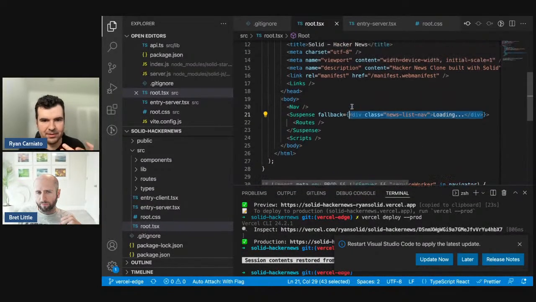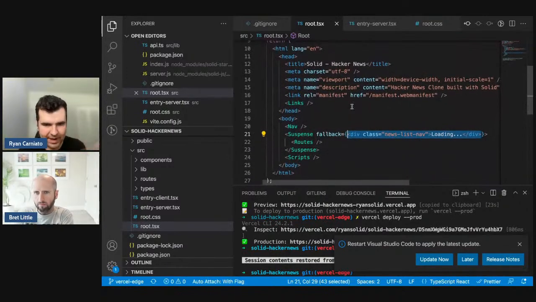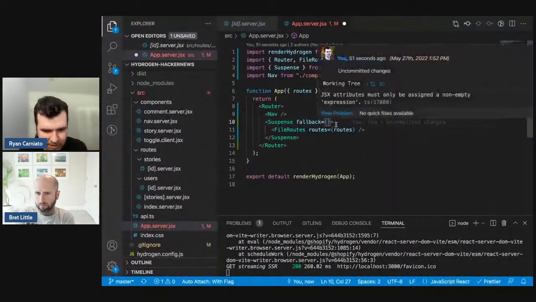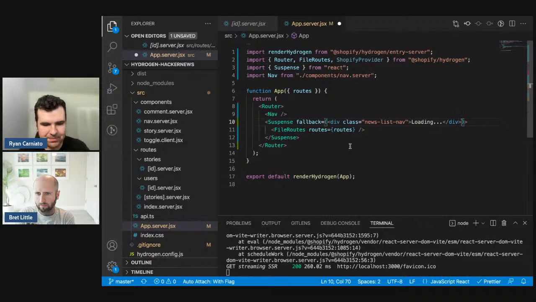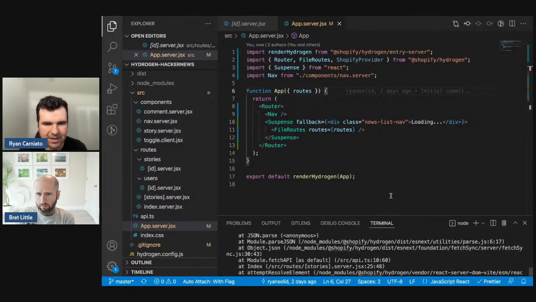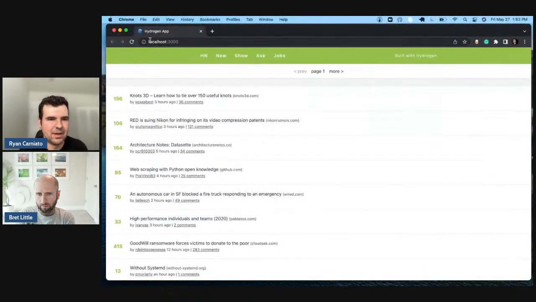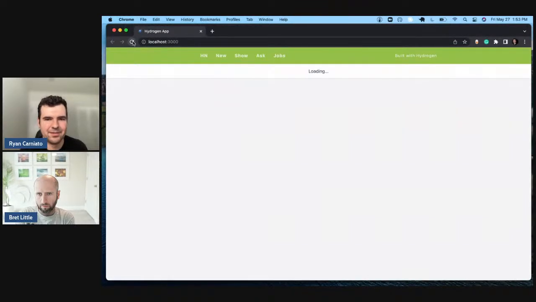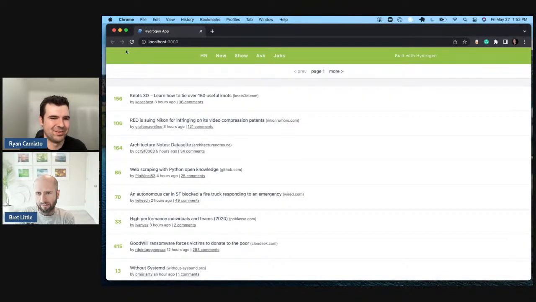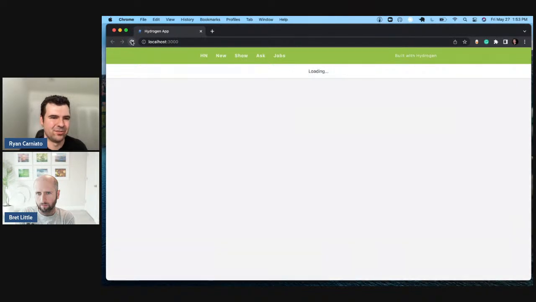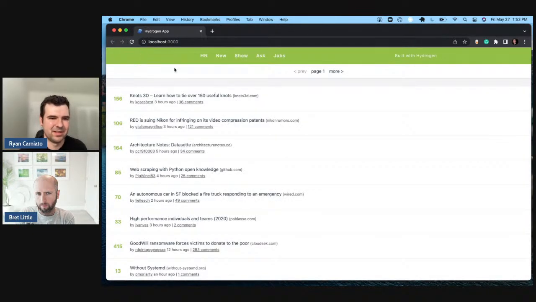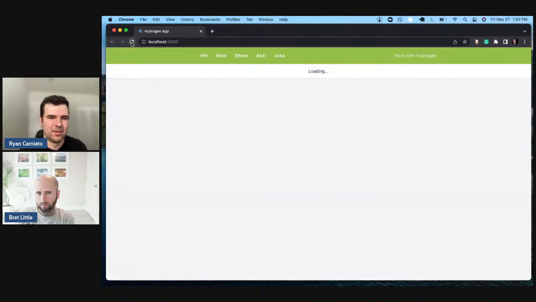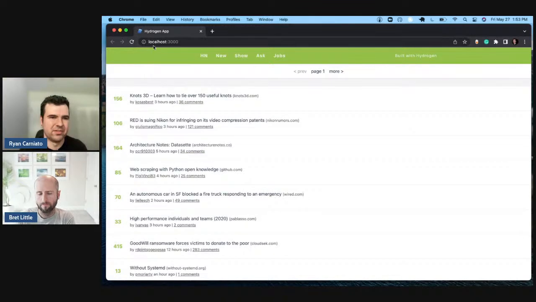So I'm just grabbing the suspense from the Solid Hackernews demo, which has suspense on the server and streaming and all the same stuff. So this should be able to just be a straight JSX port, forwarded. And now if everything worked well, oh yeah, that's that other bug. You said the bug was. Yeah, see, there we go. I mean, this is a silly placeholder. It's not great, but you can see the streaming happen. Basically, this gets sent immediately, and it renders the placeholder, and then when the rest of this content finishes, it sends it across.